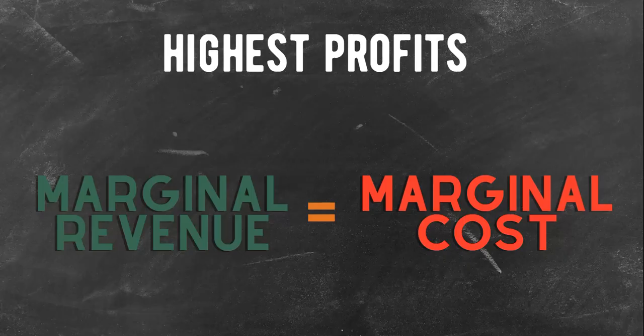And so again, just to reiterate, profits are highest when the firm produces at the point where marginal revenue, which equals price in perfect competition, is the same as marginal cost. And so that's the sweet spot where the business is making the most it can without increasing its costs more than revenue.